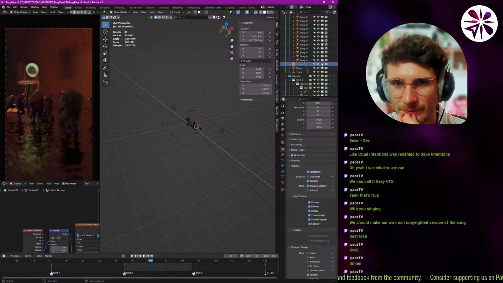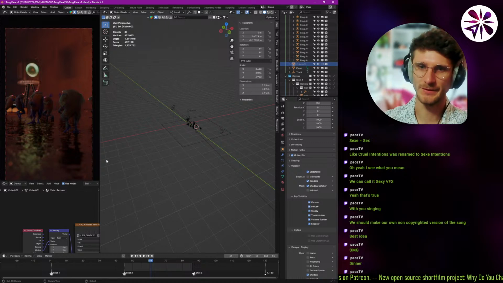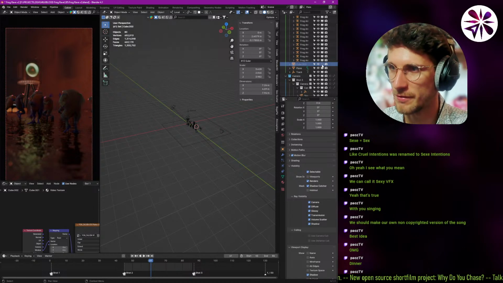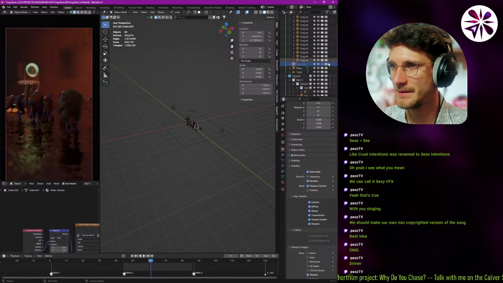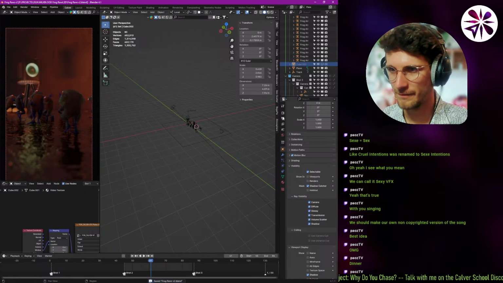Or is it? Honestly, I can get more red tones into the frogs with just compositing. I don't think I need this that much. Yeah, let's just do it in comping, because I feel like these reflections just look much better without it.